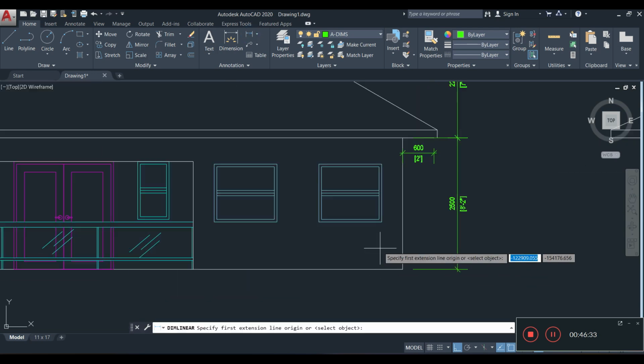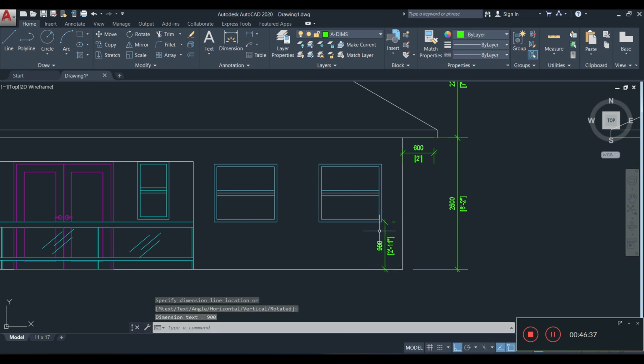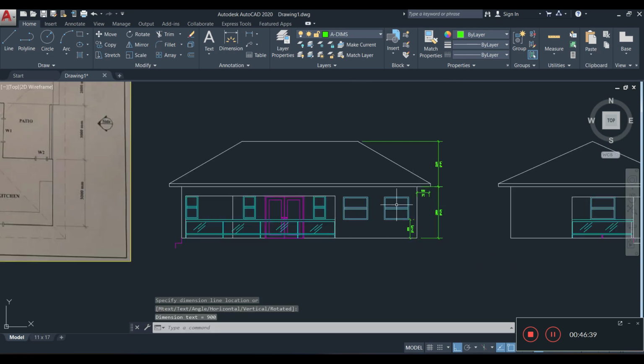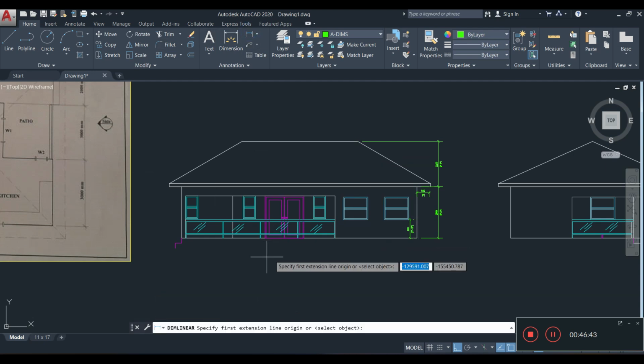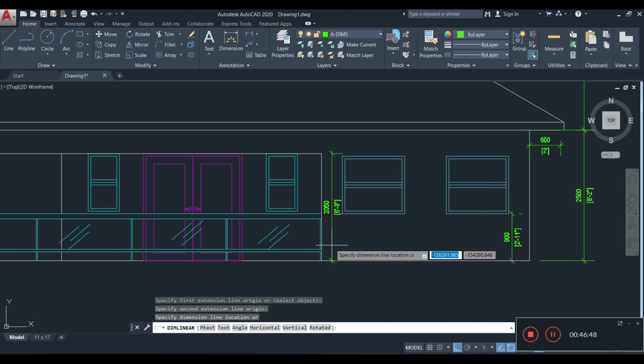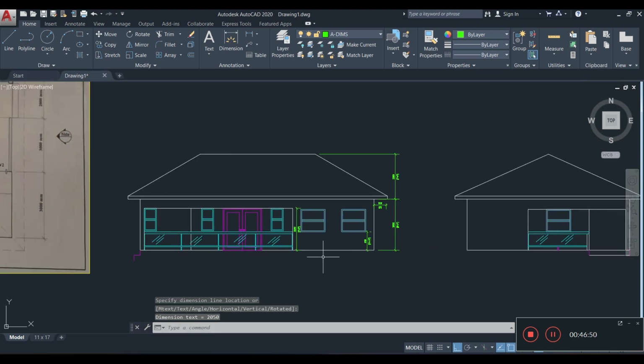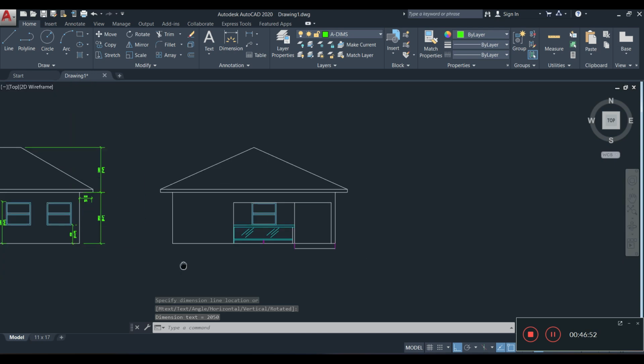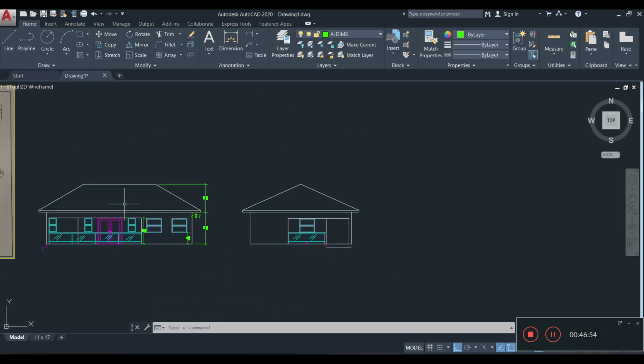Dimensions from the sill to the floor level, 900 millimeter, which is about 3 feet. All right, you could capture openings, it's up to you. So we have from here to here, as you can see. All right, you don't really need anything more. All right, same thing on this side here. You just replicate what you did on this side here.